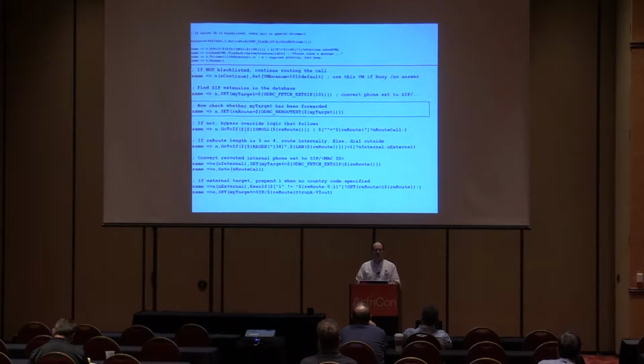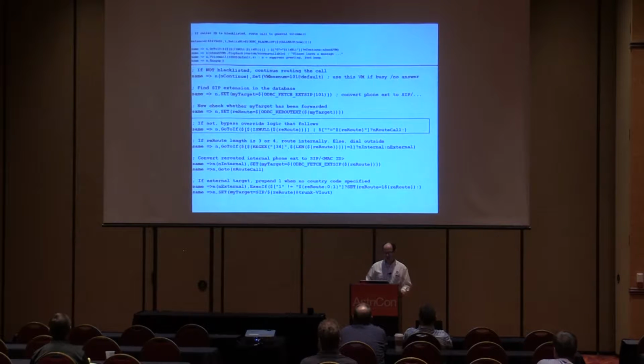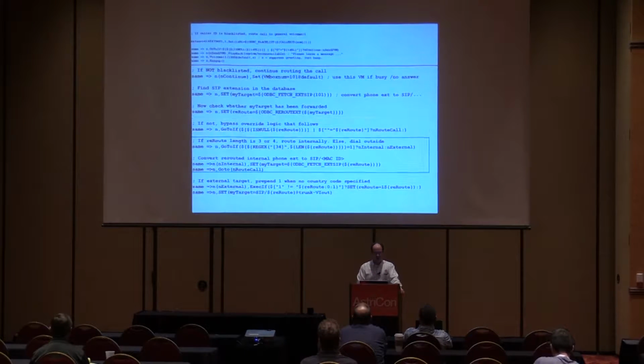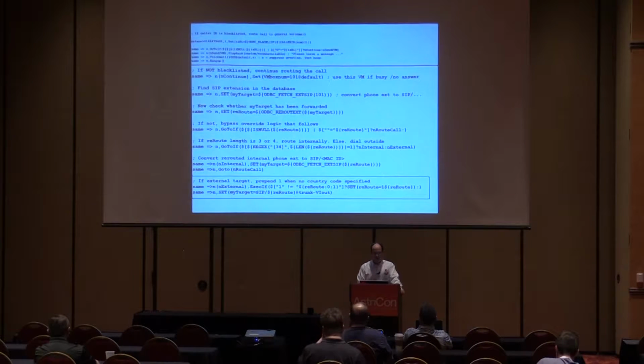Now, there are three possibilities that can happen here. First of all, Joe's extension might not be forwarded, in which case we can bypass the rest of the code and skip the other possibilities. Secondly, Joe's extension might be forwarded to an internal extension, and so we'll need to look up that SIP device. And third, Joe's extension might be forwarded to an outside number outside the building, and we'll take that into consideration as well.